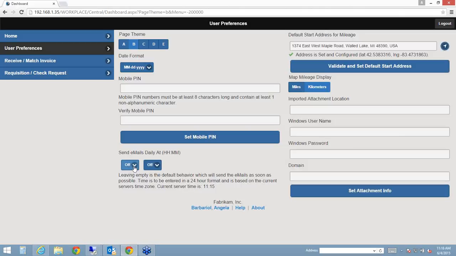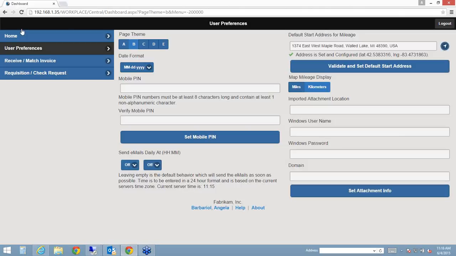So one of the nice features that is built in, and this is a great example of a feature that you see in a product that has been installed for 13 years, it's a very mature product, is the ability to actually set what time of day I am going to receive my email notifications. You want to get first thing in the morning, end of the day, middle of the day. You set that at a personal level so each individual can have their own setting.